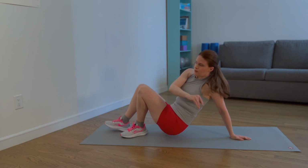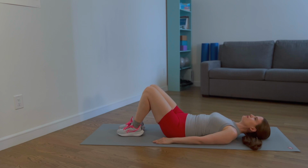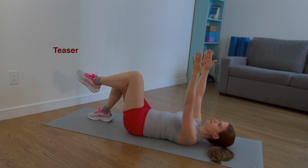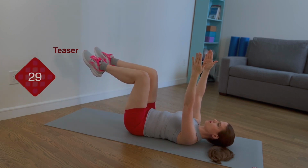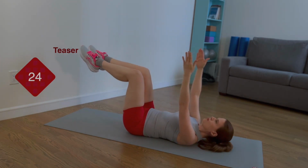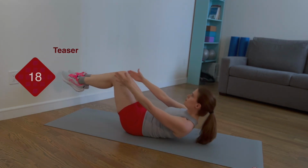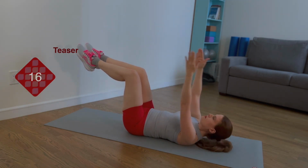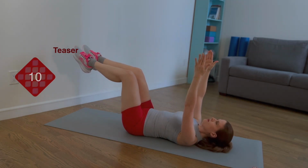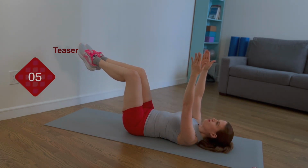Turn your body around, lie down on your back, legs bent. Extend the arms to 90 degrees for the teaser. Float your legs up to tabletop. Reach the arms forward, articulate through the spine, and balance on your sits bones. Reverse the articulation and return to start. Keep moving. This exercise strengthens the abdominals and improves spinal flexion mobility. One last time.